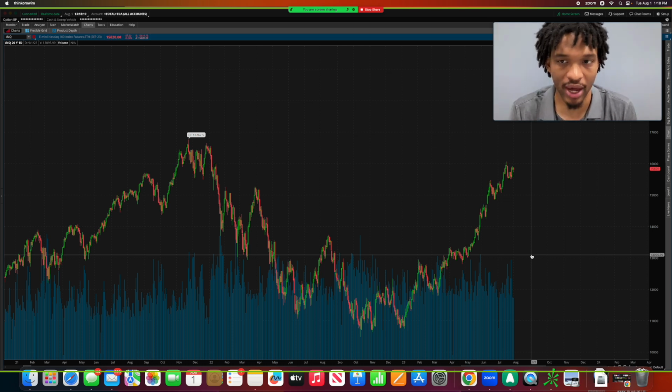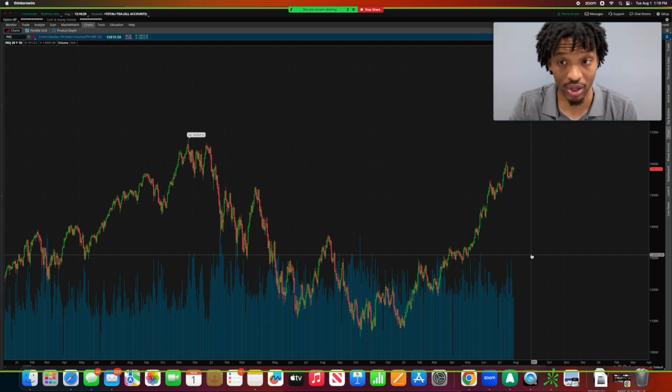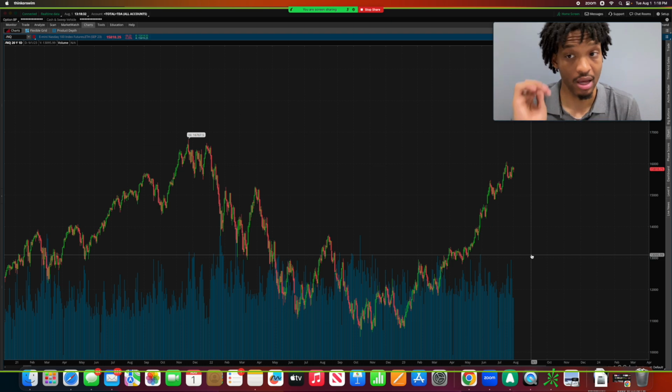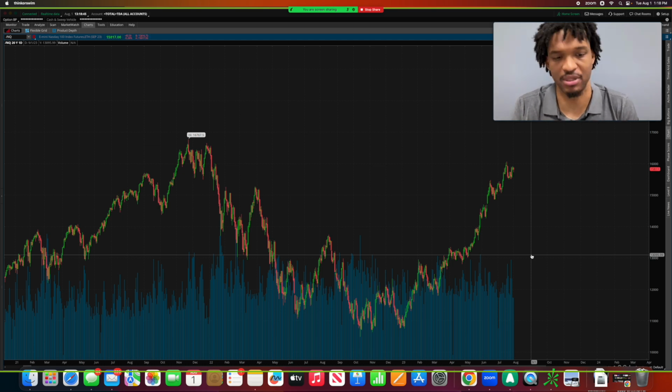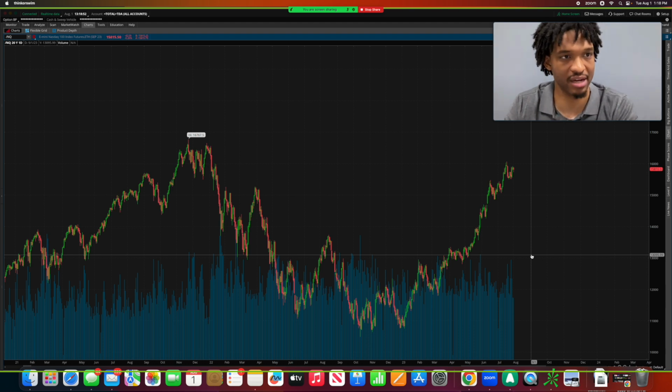Because the best way to understand and really snipe your trades is just understanding the relationship between the buyers and sellers, and then picking the winning side, right? You want to pick the winning side, and you can't do that if you don't understand who's winning, right? Some of you know what candlestick formations are, but you don't know what the candle actually means in itself, right? You don't know what the buyers and sellers in this particular formation are actually trying to tell you, right? Some of you understand patterns, but you don't know what it really means. Like, you don't know what the pattern is actually saying, which is why I said the name of the pattern really doesn't matter at all.